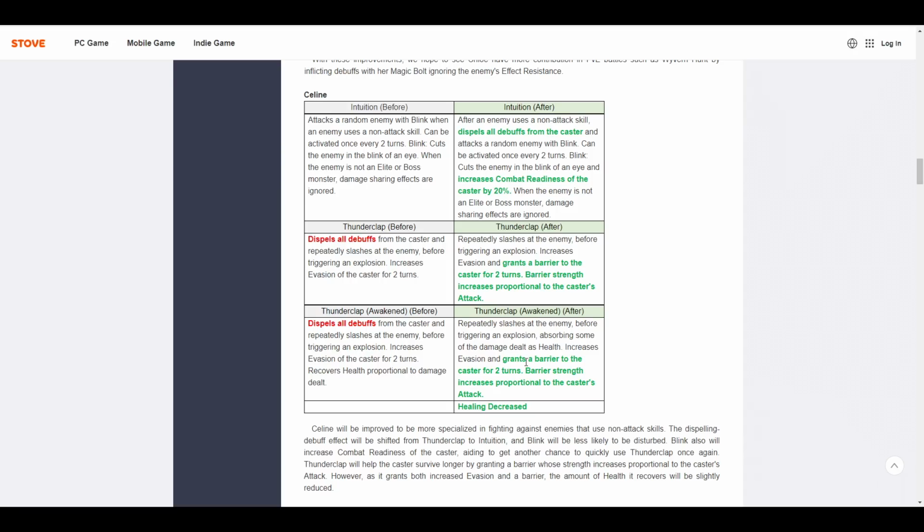Now on your S3, the debuff cleansing is removed from that and moved on to her S2, which is really, really nice change because you're always going to S2 into S3 most of the time. Now it also gives you a barrier, so this makes her a lot more tankier because barrier and evasion is really, really annoying to deal with, guys. So yeah, pretty nice change. She's going to get S2 into S3 off now if you speed tune her correctly.